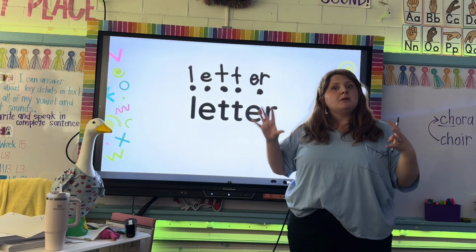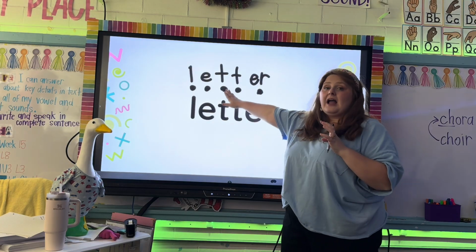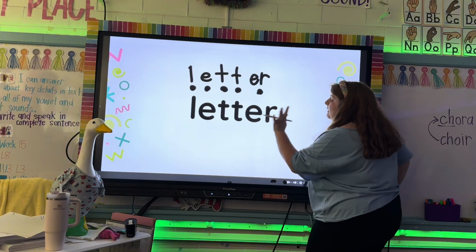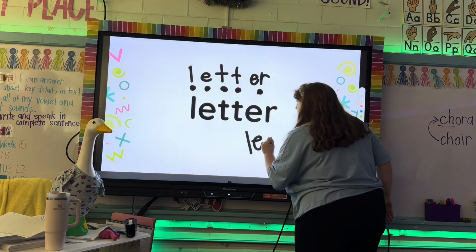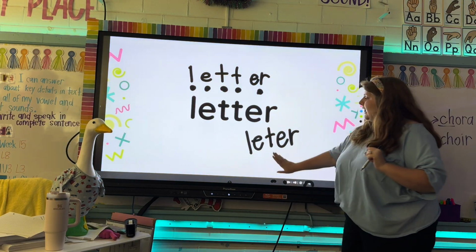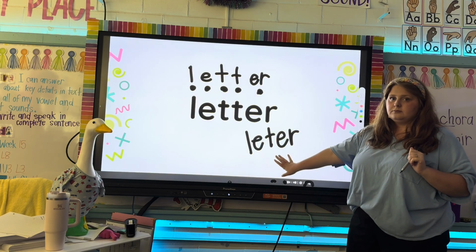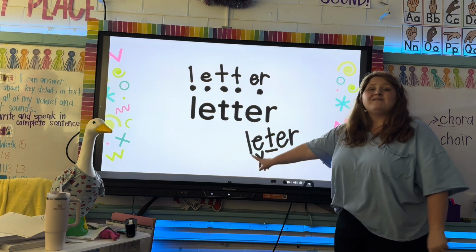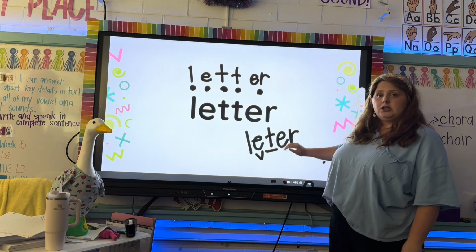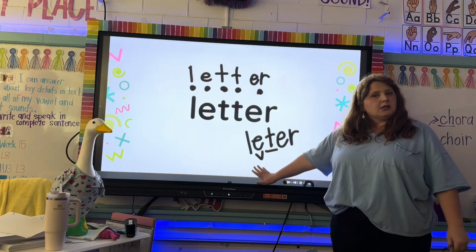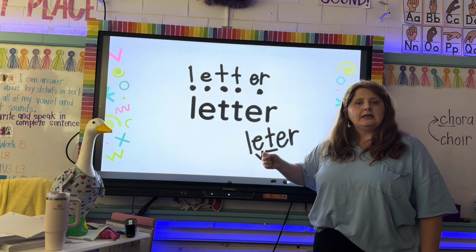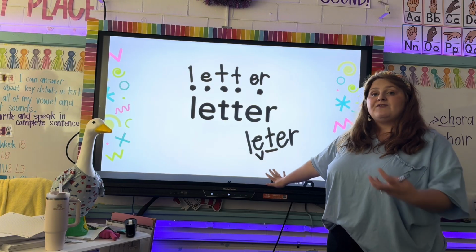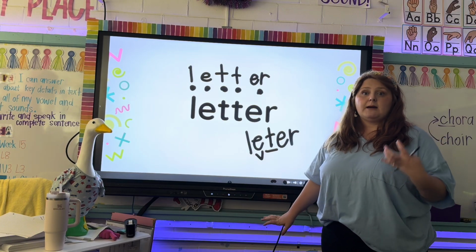Another way for us to remember that in the word letter, I have to make sure I have that double T. If I, for some reason, forget to double my T, and I only put one, there's only one consonant after that vowel, that vowel's gonna say E. Liter. Ooh, that's not how you spell letter. Like a liter of Coke, right? Or a liter of Dr Pepper. That's not how you spell that. So I know that if I'm trying to write the word letter, I want to double my T.